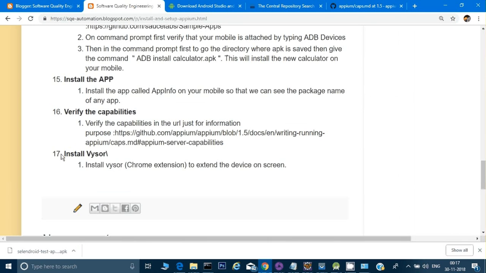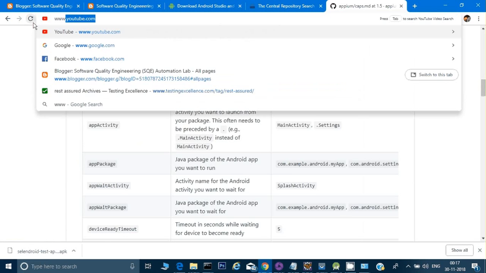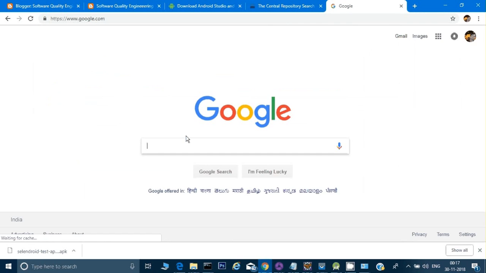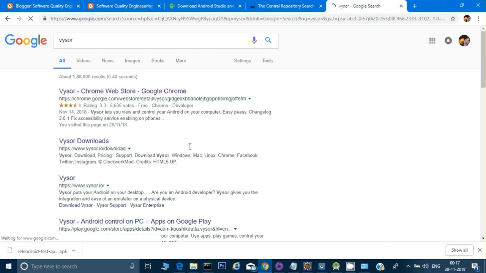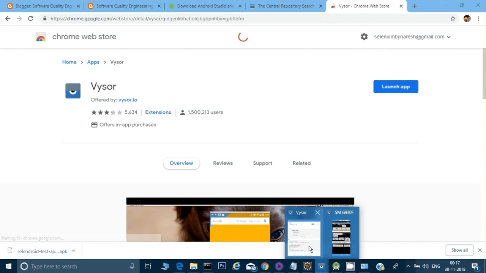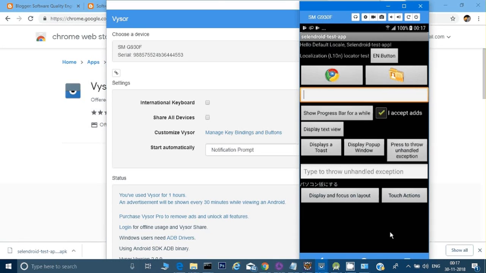The other thing I told you is that you have to install Visor. Just search on Google for Visor extension, click on it and add this extension. What is the benefit? You can see your mobile here in front of you, so you don't have to always look at your mobile while tests are running.